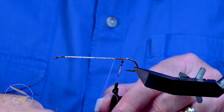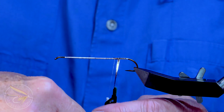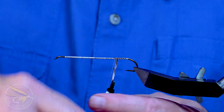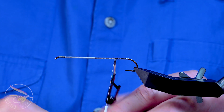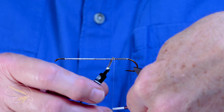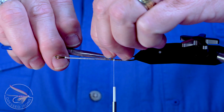And that was just me not being quite as careful. My hand bumped the end of the hook shank right at the eye when I reached for the thread there, and I had taken off my hackle pliers. Just take your time with it. Now I can take off my hackle pliers and not bump the hook. Get in a couple, two or three wraps to secure that, and I can trim away the excess.